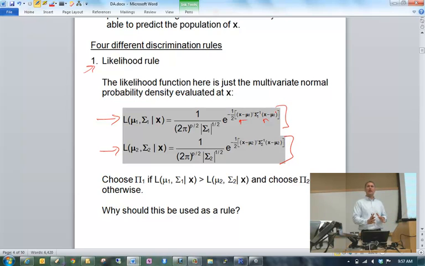Essentially, my data is x here. So in order to decide which population x belongs to, population 1 or 2, simply evaluate the likelihood functions. If the likelihood function for population 1 is larger at x than it is for population 2, classify x into population 1. Otherwise, population 2. Seems rather simple. It is.